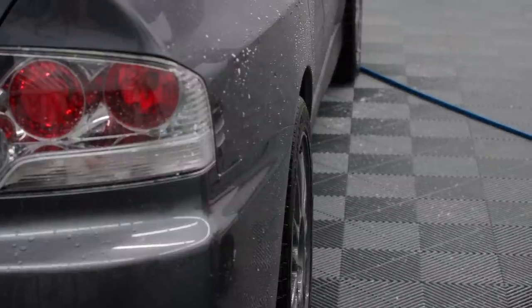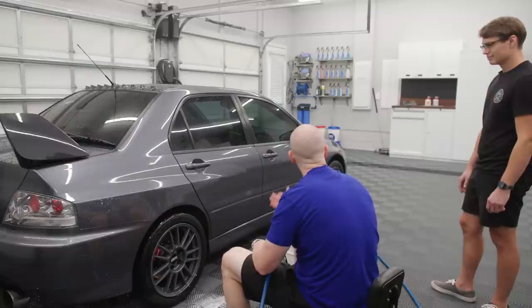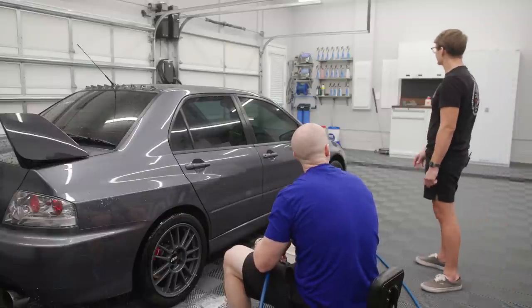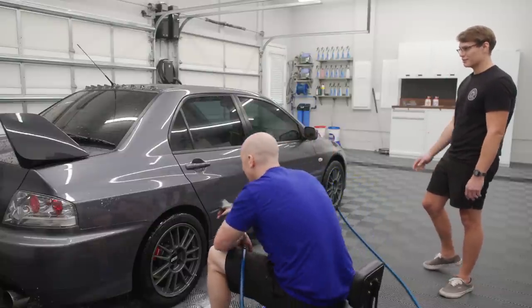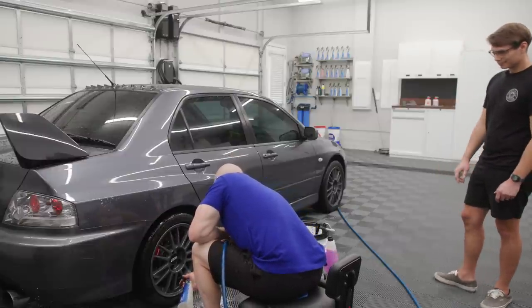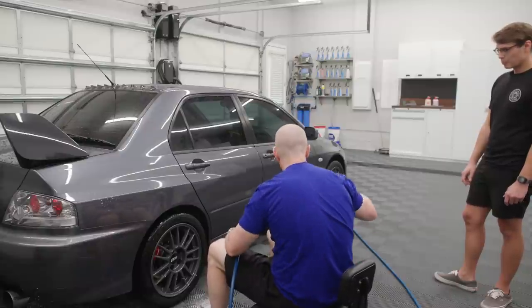So notice the difference in the Kranzle, just the operating frequency. Now, most of the sound you're hearing is we're moving a lot of water. They operate at like 70 decibels, but it's a different 70 dB than the Active 2.0. Very different. I feel like the Active 2.0 has that whine, that ringing almost, that over time is annoying. Destroys your ears. Yeah, and so people underestimate the tonality of the sound the pressure washer is making.